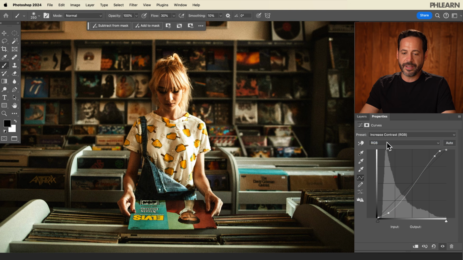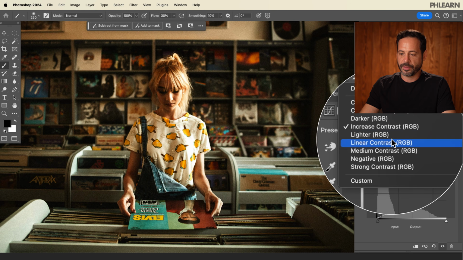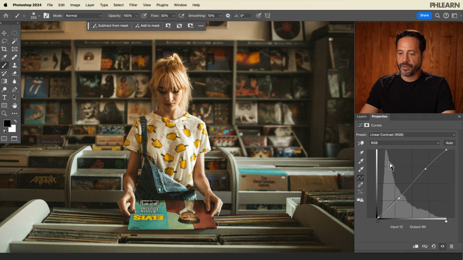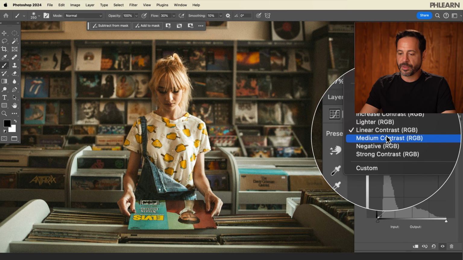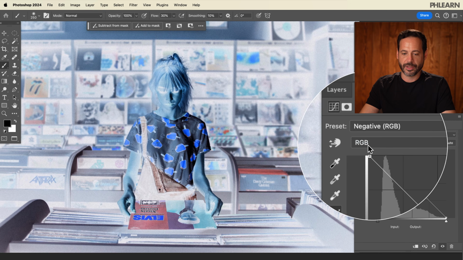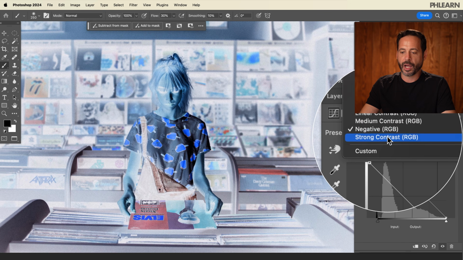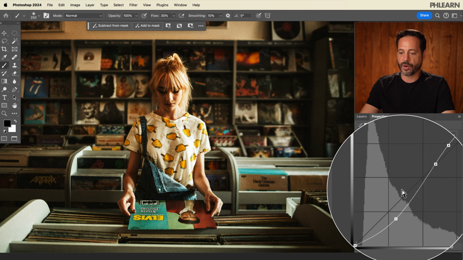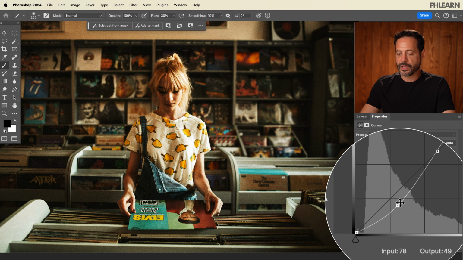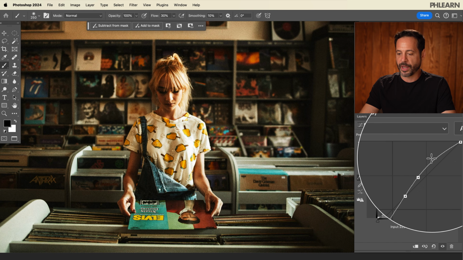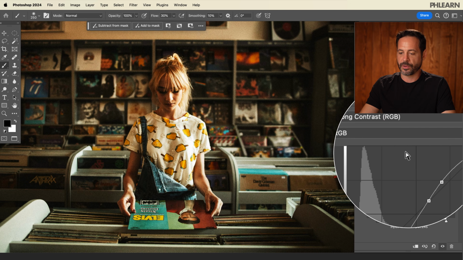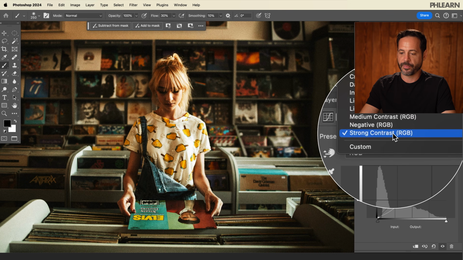So these little presets, they're not that useful in my opinion in terms of, are you actually going to do this? Probably not, some of these are going to be way too strong, but it can be a learning tool and show you what it is actually doing to these curves or these levels. All right, there we go.